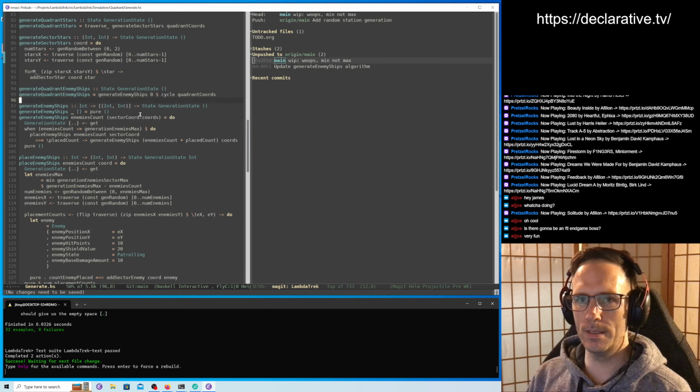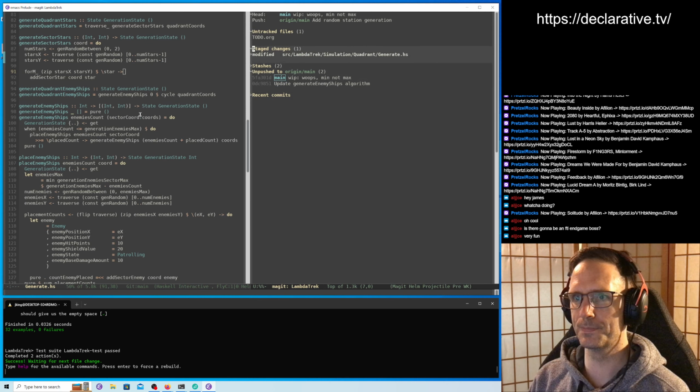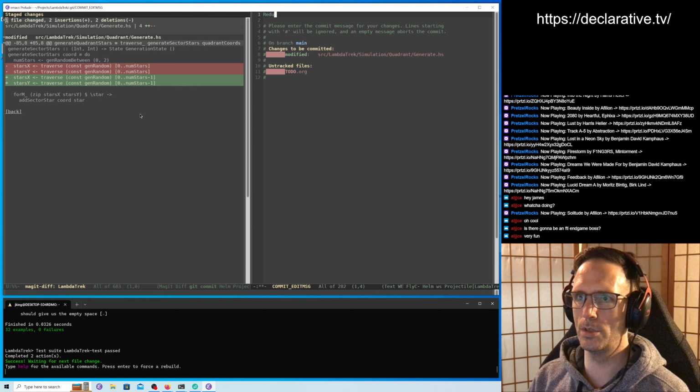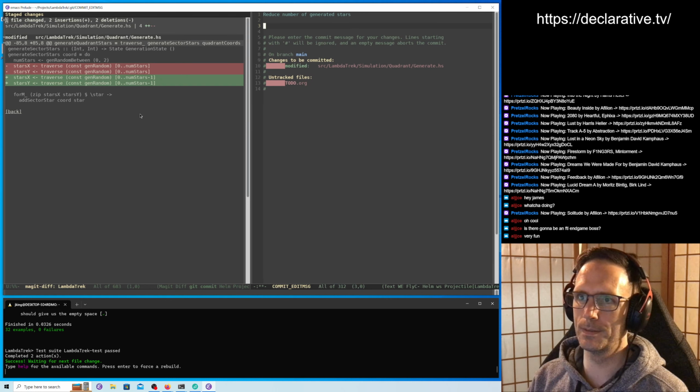So yeah, let's see, stars, that's good. Reduced number of generated stars. We're going with either single star or binary star systems for now.